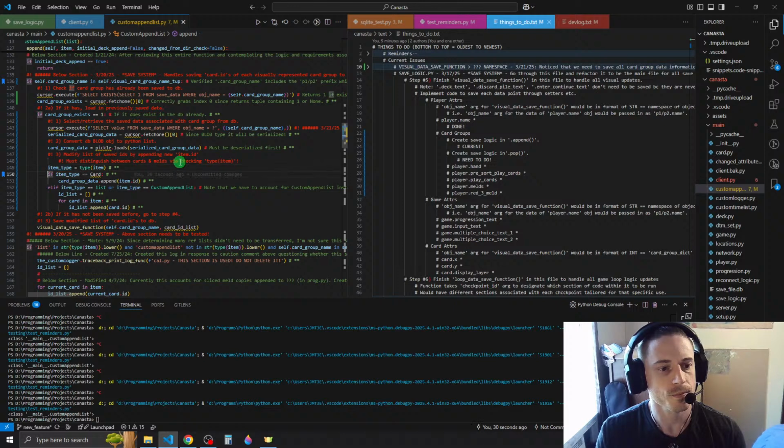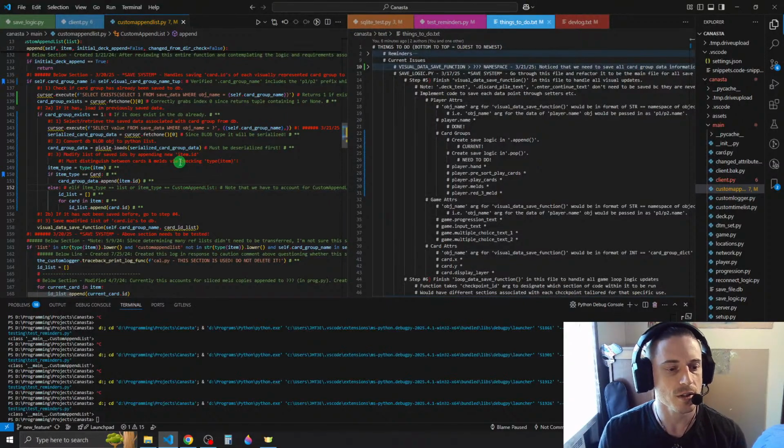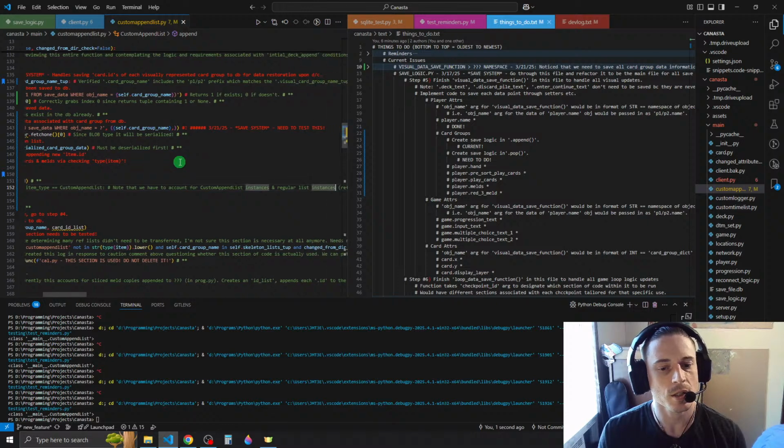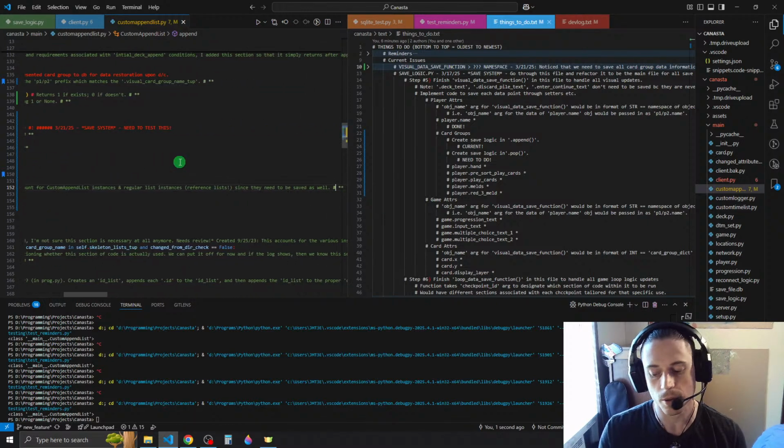Yeah, card group data equals loads, so we deserialize it and then leave that as a note. So else, which is akin to saying elif item type is equal to list, item type is equal to custom append list. Note that we have to account for custom append list instances and regular list instances, reference lists, since they need to be saved as well.